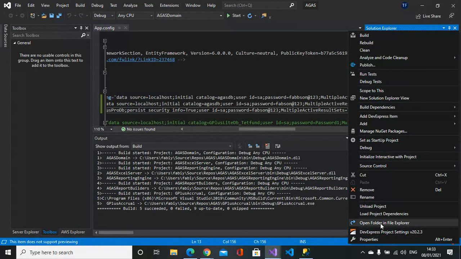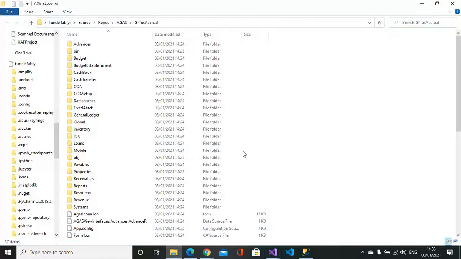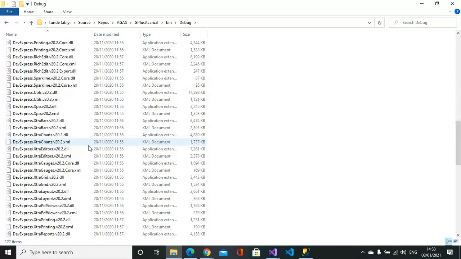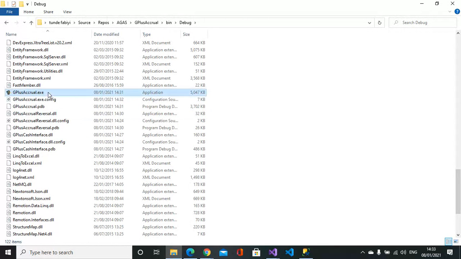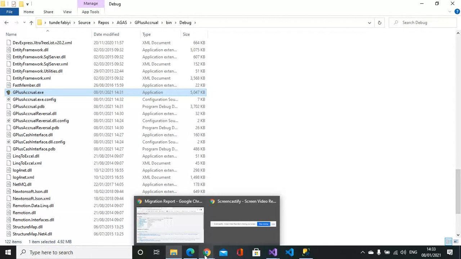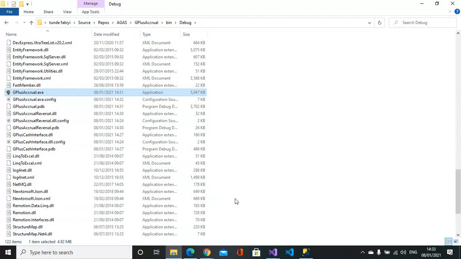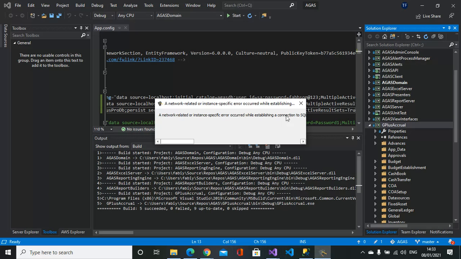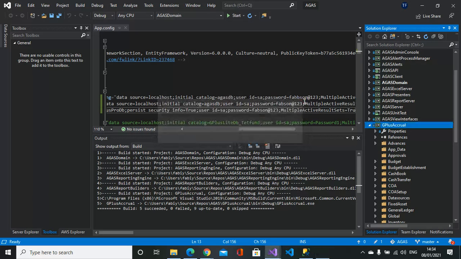So once I open the file, this folder, I can just go to the bin, go to debug, and look for the .exe file. Connection issue. Okay.